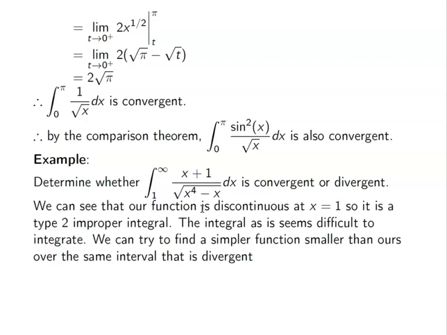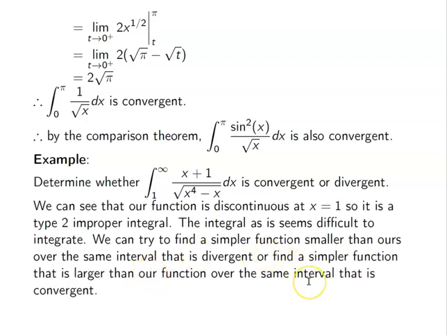So instead, we can try to figure out whether it diverges or converges instead of trying to find an exact answer. Maybe that's all the information we need. We'll try to find a simpler function that is larger and converges, or a simpler function that's smaller and diverges. It just depends on what seems easier, right? Either way, let's just start to simplify the function.